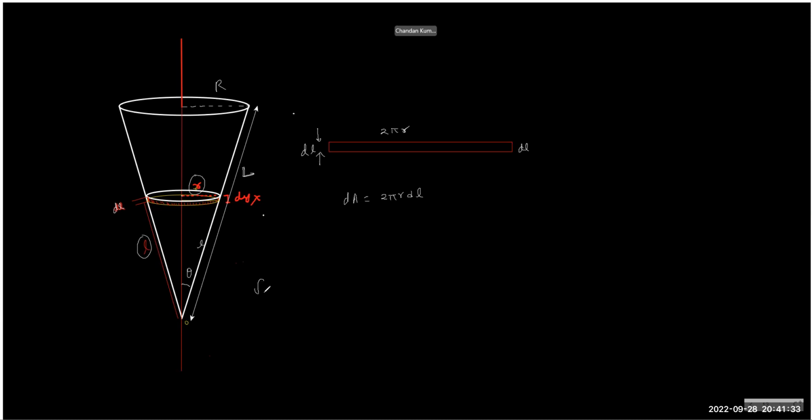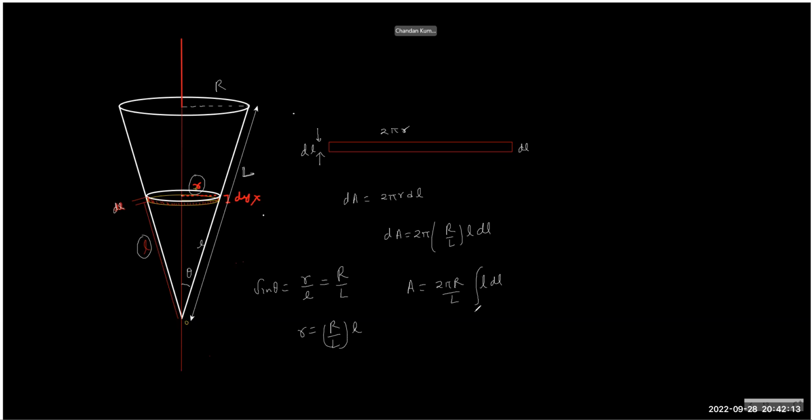So we can write sine theta as, in a small triangle, r by l, but in a big triangle it is capital R by capital L. And therefore I can replace small r in terms of small l. I can do the other thing, I can differentiate this equation. So dA we can write as 2 pi r. Now r we can replace by R by L into l, dl, and because everything else is constant, the total area will be 2 pi capital R by L, integral of l dl.